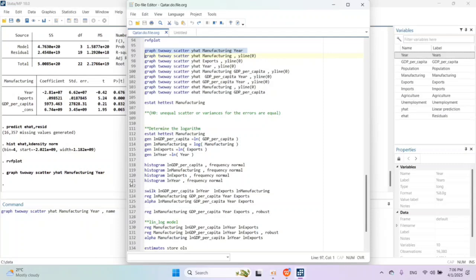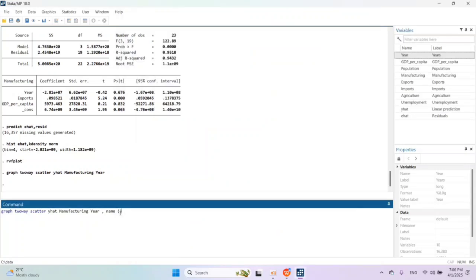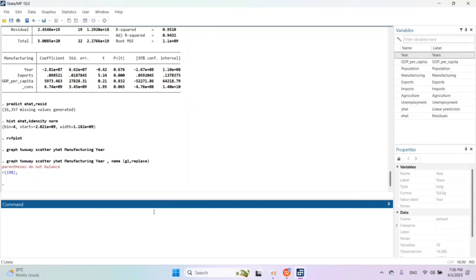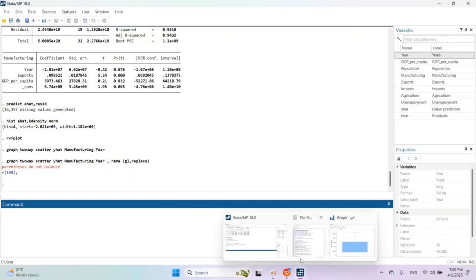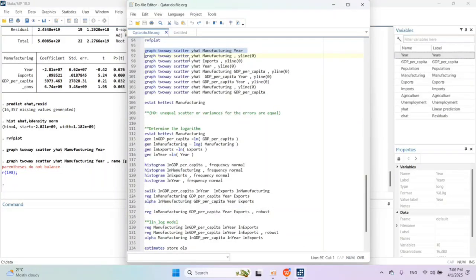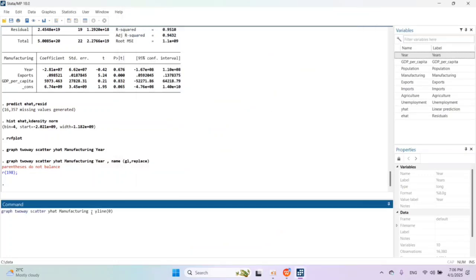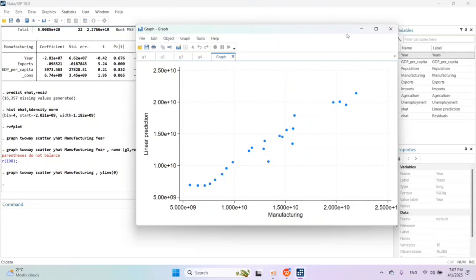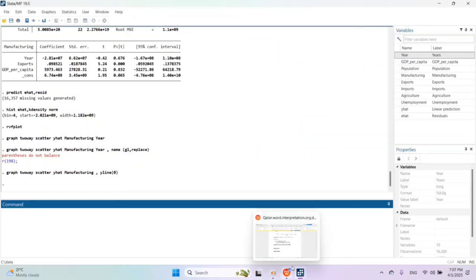So name, and then this, graph 1, graph place. Yes, here it is. Oh, it's not balancing. It's impossible for us. So we just put the codes and see the graphs. Here it is.